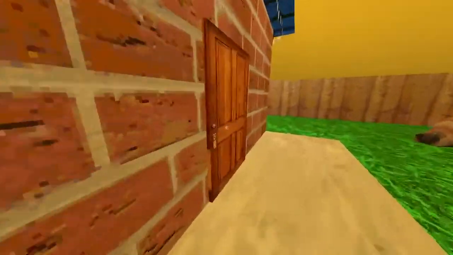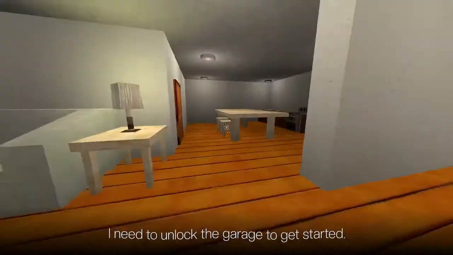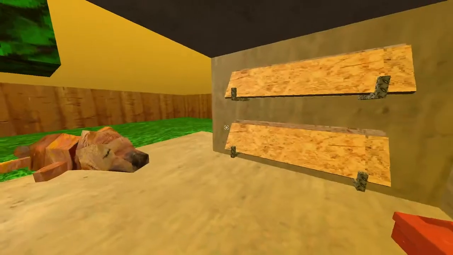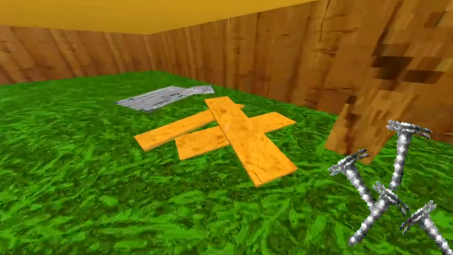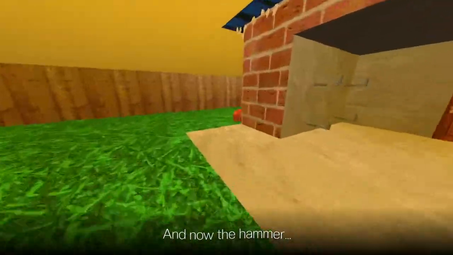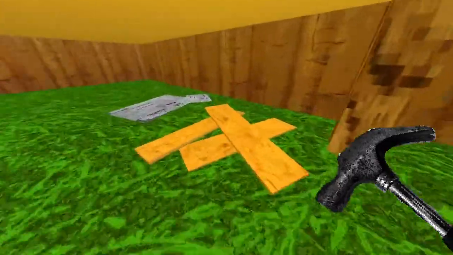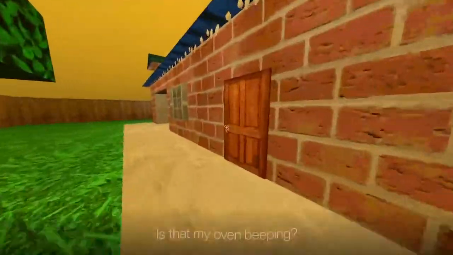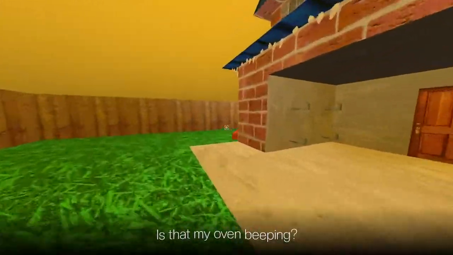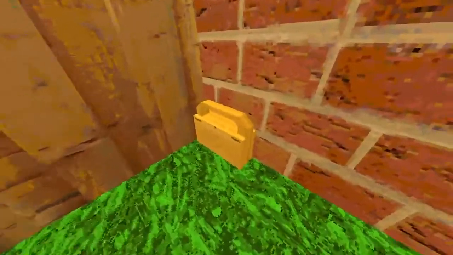I wonder if I should get another ending. Like, if I just immediately start building something, unlock the garage to get started. Okay, so if I immediately start doing this, can I immediately do this, please? I don't want to, whatever, for the thing, though. Like, what do I do different to get a different ending?